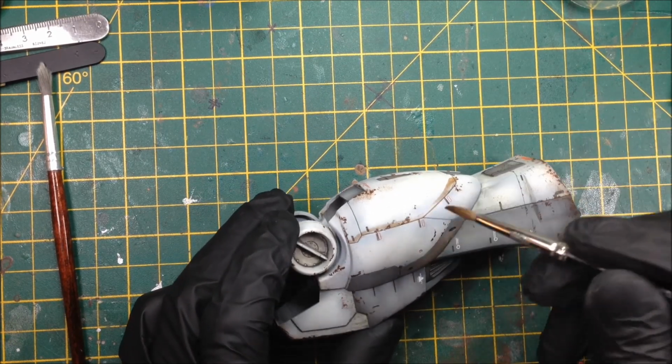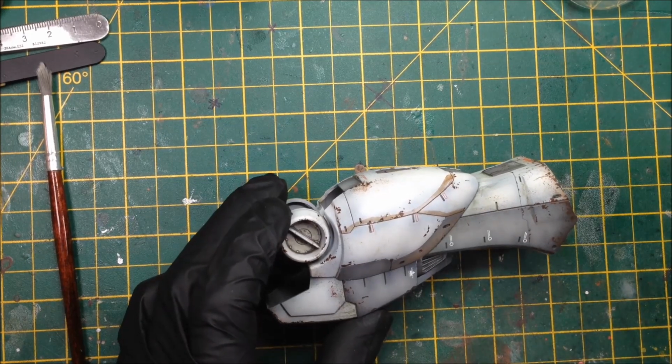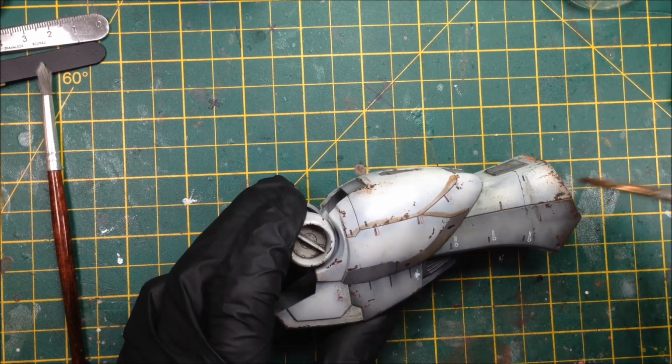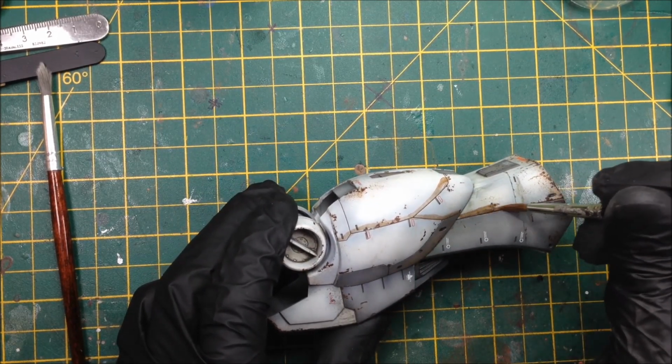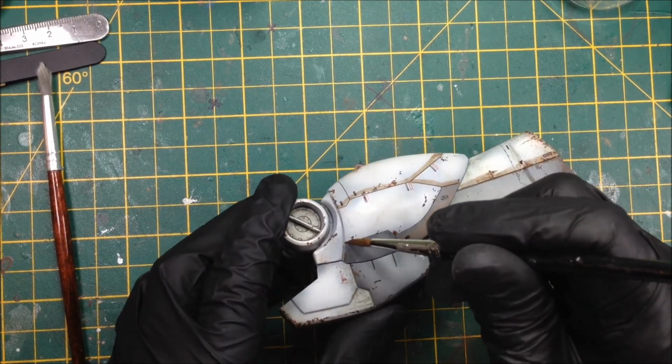I want it to be fairly subtle. So I'm going to put some on the insides of these panel lines. I don't want it on both sides, I've decided, for arbitrary reasons that I can't quite place. So put some down here. Oops. We'll have some here.